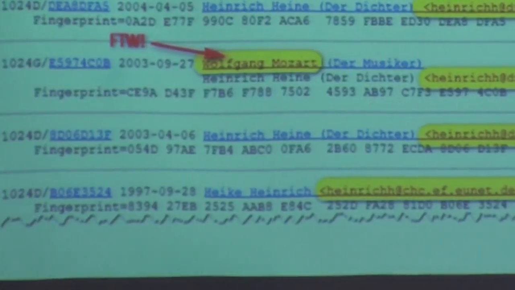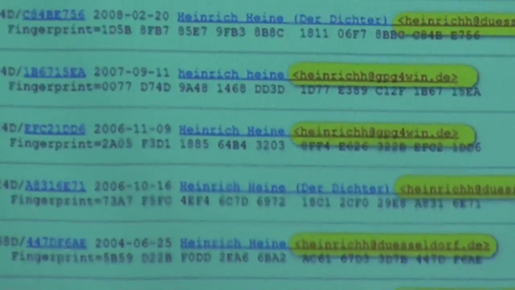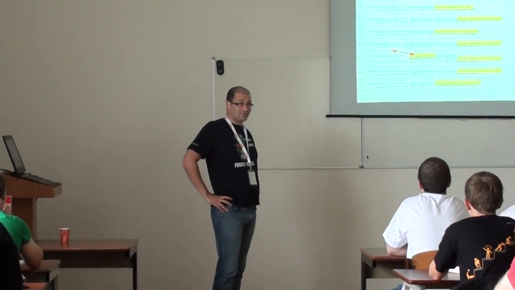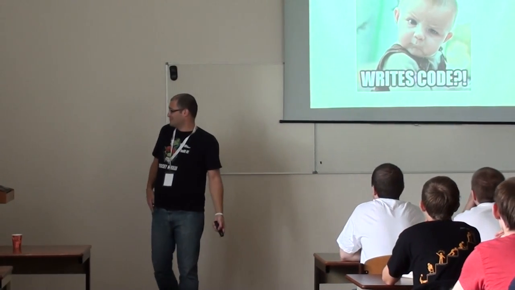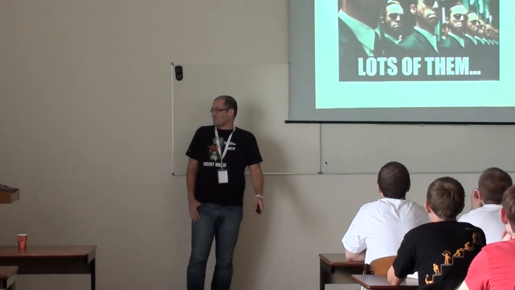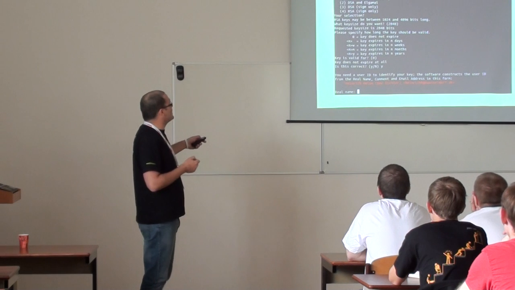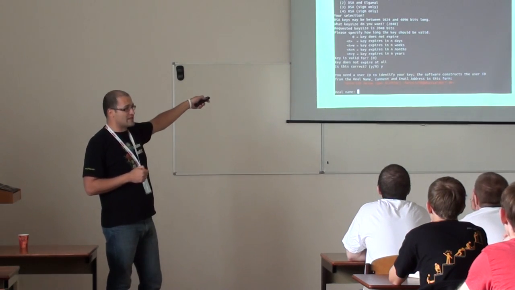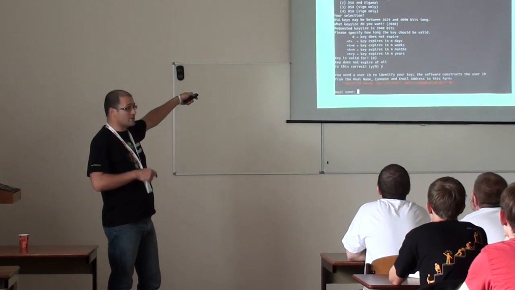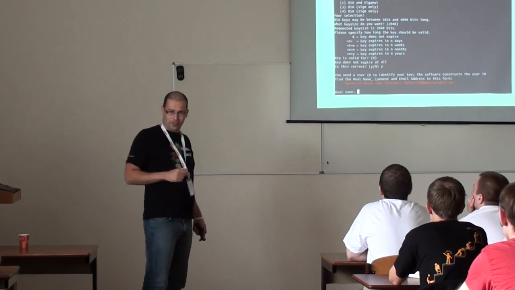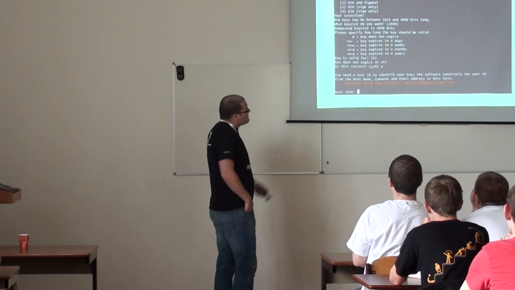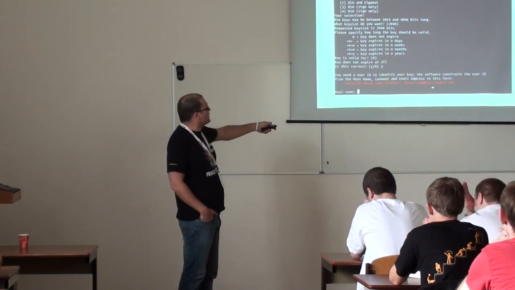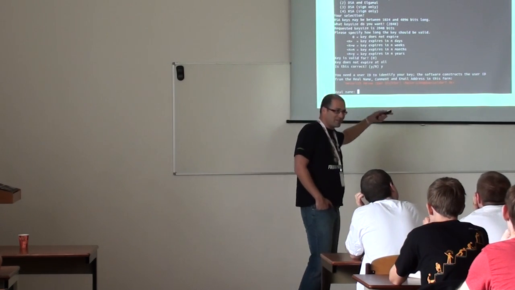There are some very smart guys. HenryHeine@web.com.de and Wolfgang Mozart and, most of them are Henry Heine. Trusted server. True story. You have this Linux utility for generating keys, and this utility has defaults that you can just click through. You hit enter for the details, and this is the default for name and email. It's because this tool was written at Düsseldorf University, which is named after Henry Heine.